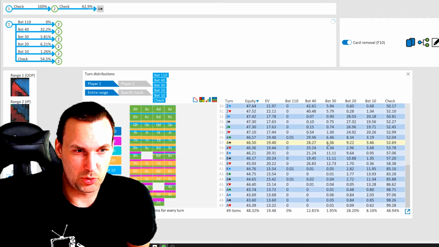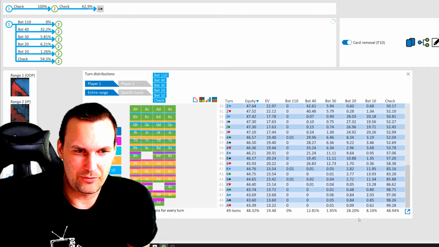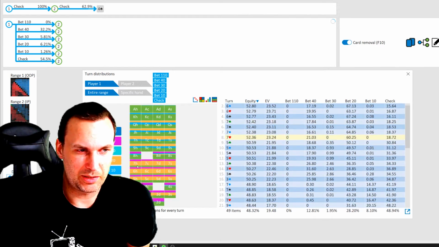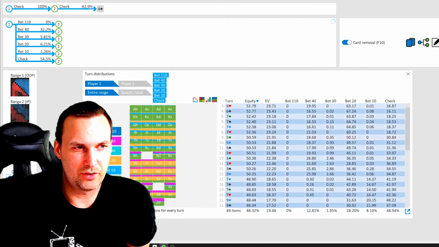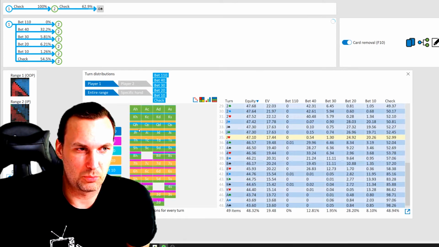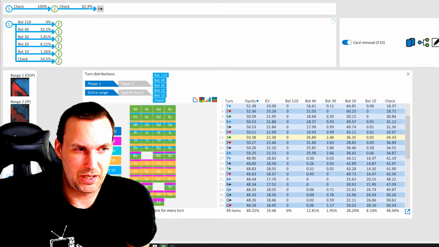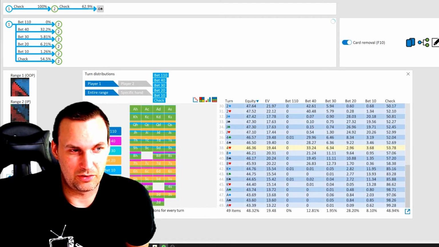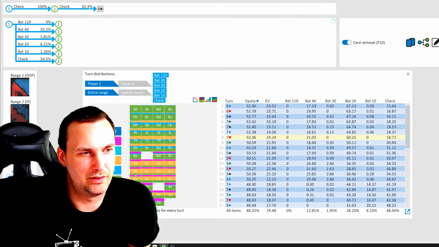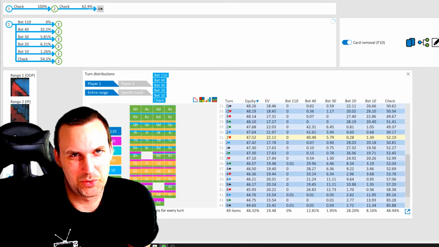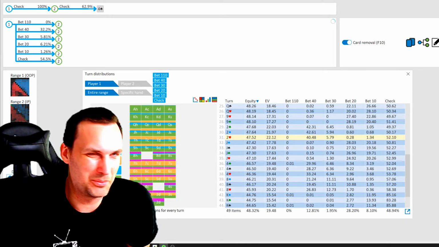Yeah, so on this board basically you have a variety of sizings that are getting used, mostly the half pot though. That's because of the 7, 6, and 5 turns, and then on the other turns you mostly use the small sizing, some half pots in there, and then on the real low stuff, which pairs the cards on the flop, you use the overbet, or not the overbet, but the big bet pot. And since the deuce of hearts was what I was showing last time, that's where the pot sizing comes in.